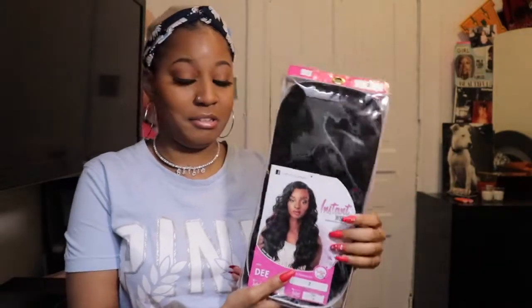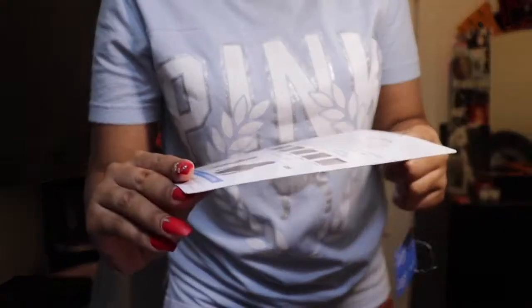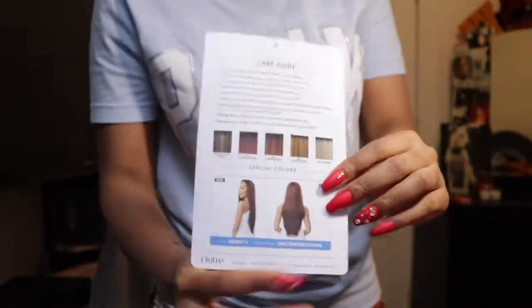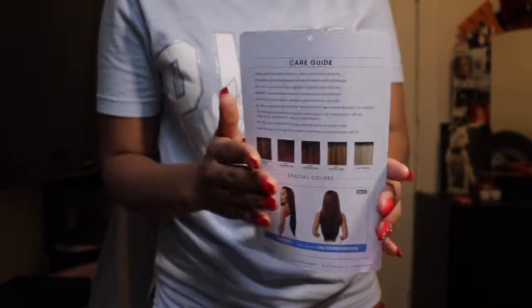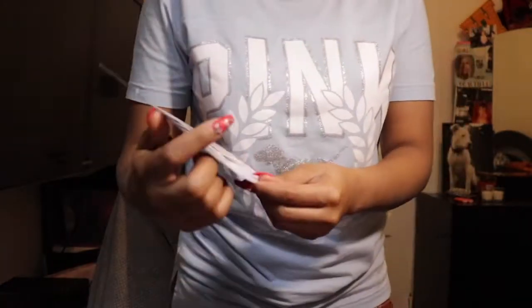We're gonna put that to the side, and this is G by Sensational. Looking at the packaging, looks good. Pretty simple, perfect for a half wig. Not expecting much from it. And yeah, kind of got stuck there. I don't know if I showed you guys the cue card for the other wig. So these are the other colors they have in the Serenity wig. Lay super flat too. They wasn't lying when they said that. Lay super flat. So let's look at this one. Ooh, they got special colors.